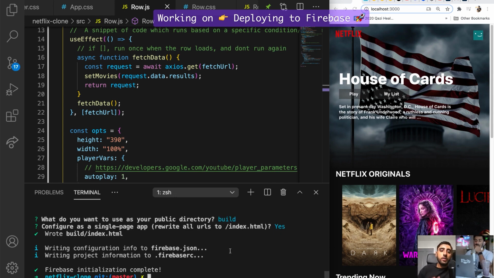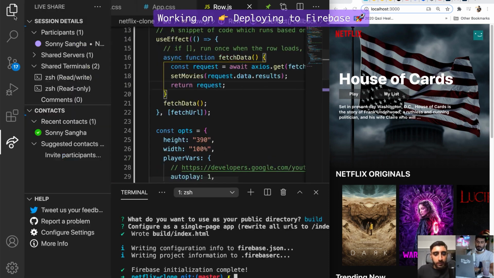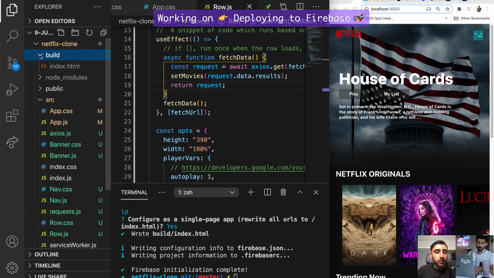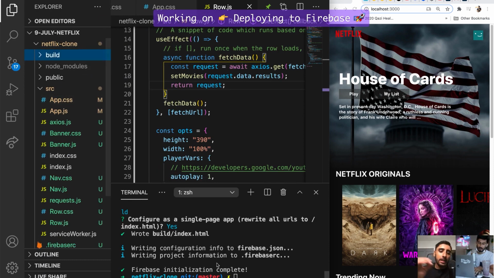And now we have two things. Most people end up deploying it, but they see this default Firebase page, and that's because you need to run npm run build. If you just open up the directory, Qazi, we can show everyone what this is actually going to do. Open up build, so you can see right now the build is empty. It has a plain index HTML. You'll get to this point and it will just have one file in it, which is nothing.